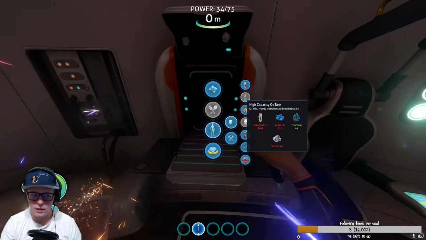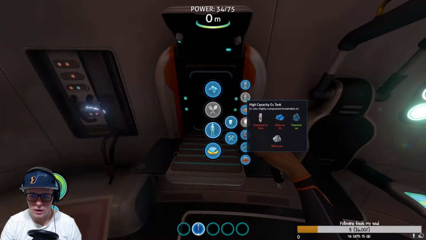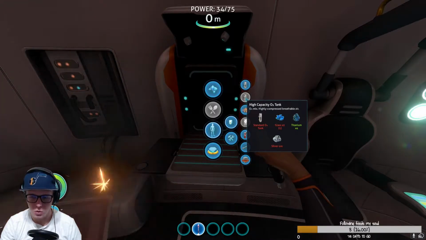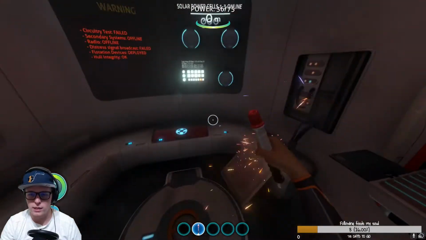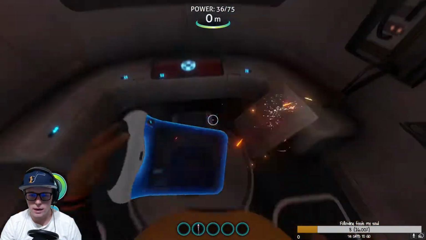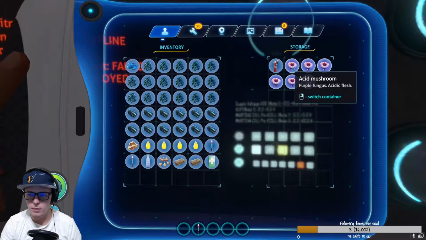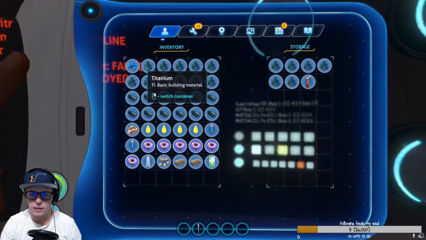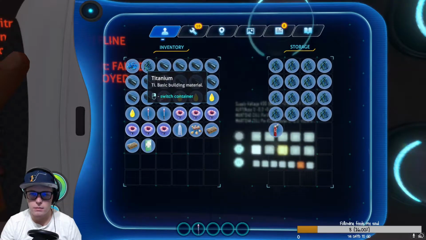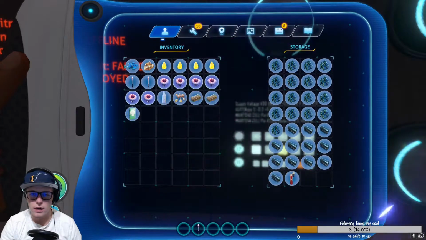So I need one more glass, so some quartz, and silver ore. So that's our next quest. Quartz and silver ore. I don't want to be carrying around everything right now. So I'm going to pull out these, and I'm going to deposit all the titanium and silicon rubber and glass.